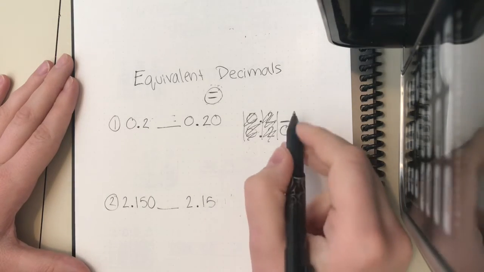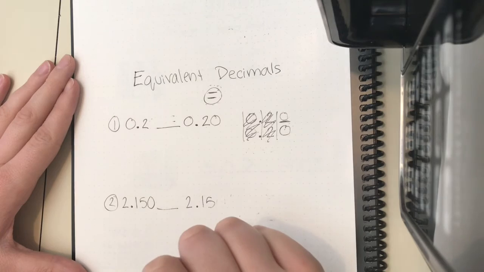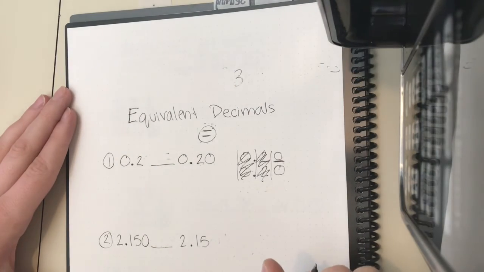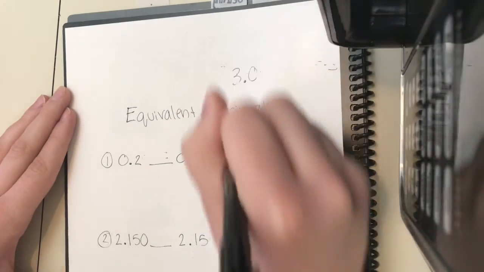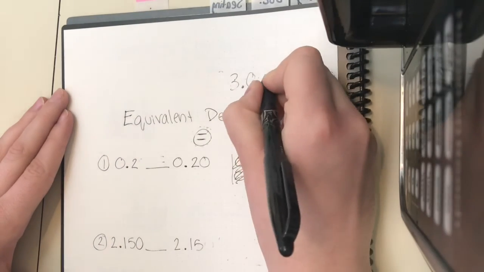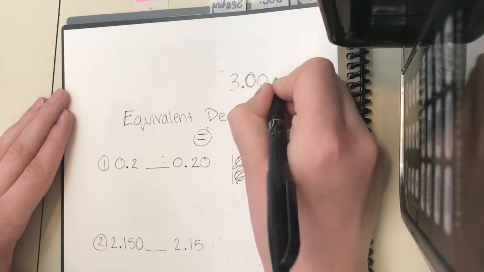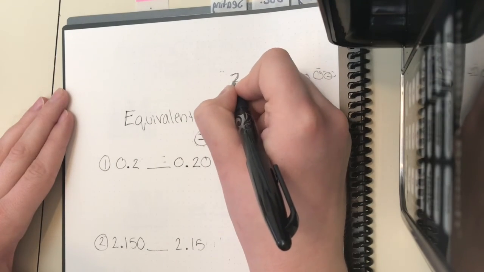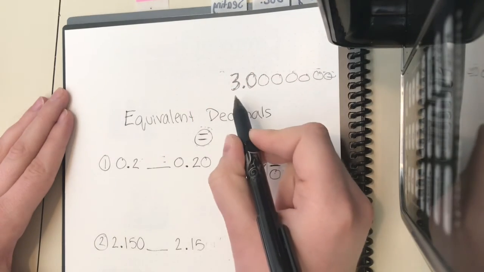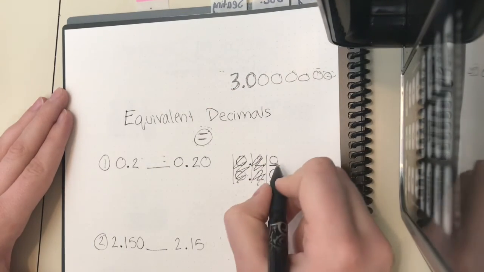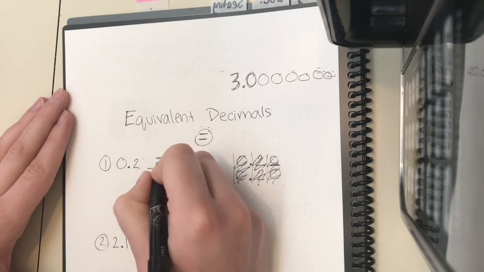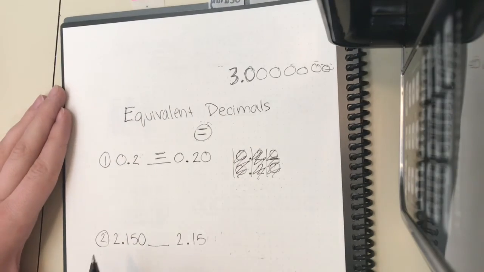Well, you might already know that you can add a 0 at the end of any decimal, and it would mean the same amount. It's just like if I were telling you that I had 3 bags of jelly beans, that would be the same thing as saying I have 3 and 0 tenths bags of jelly beans, or I have 3 and 0 hundredths bags of jelly beans. Doesn't matter how many zeros I put at the end, I still only have 3 bags of jelly beans. So I can add a 0 here, and I know that these 2 are the same, and that means that these 2 decimals are equal.